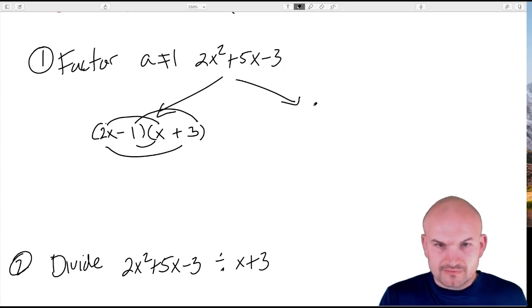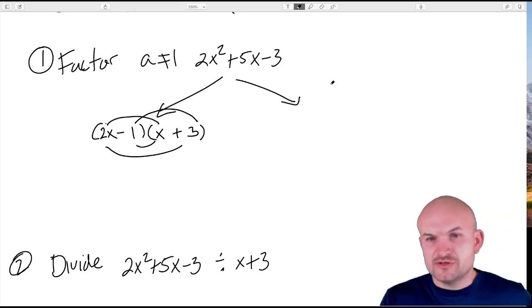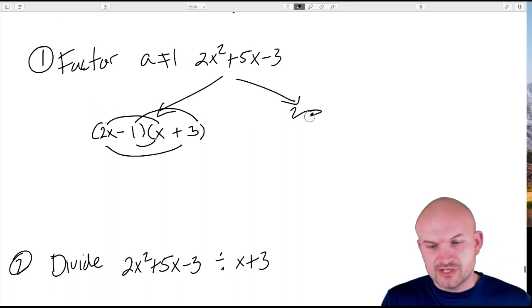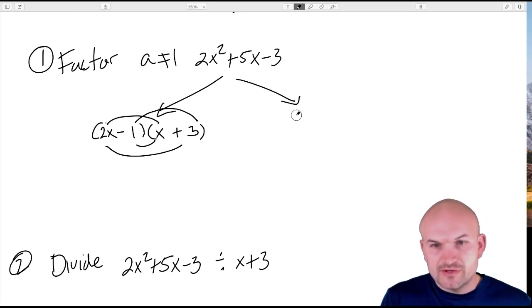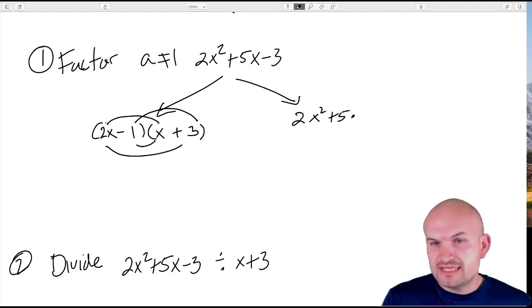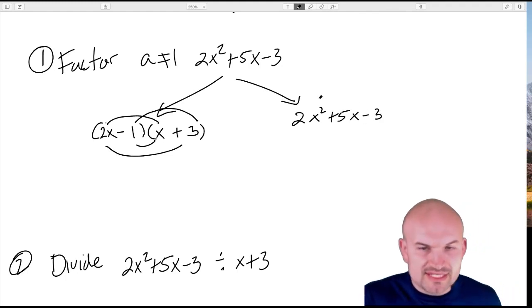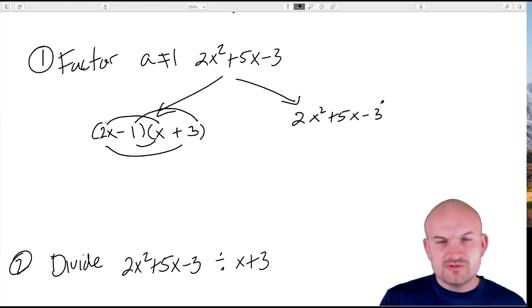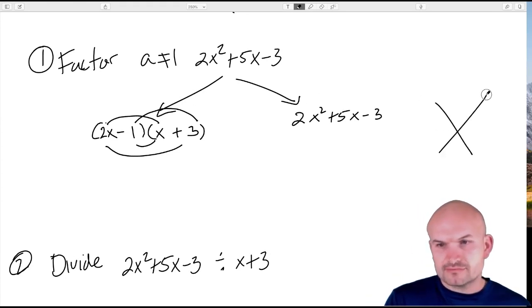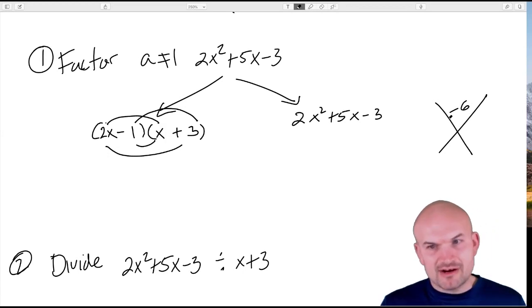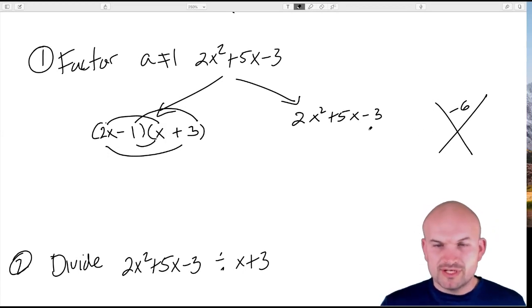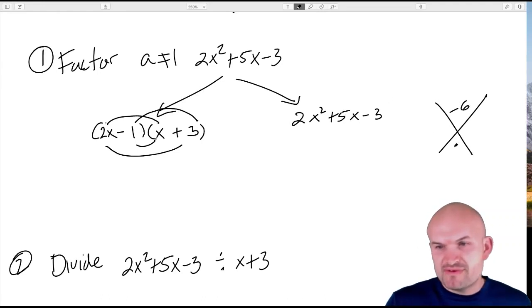Now, let's say everything that I just said to you was very confusing and you're not at that stage at all. One of the other techniques we can use, which I haven't done in a very long time, is what we call the AC method. So what you can do in this case is multiply 2 times -3 to give you a -6. Sometimes you can use these little diagrams to understand what we're looking for. And then in this case, we can take the middle term, which is going to be 5.